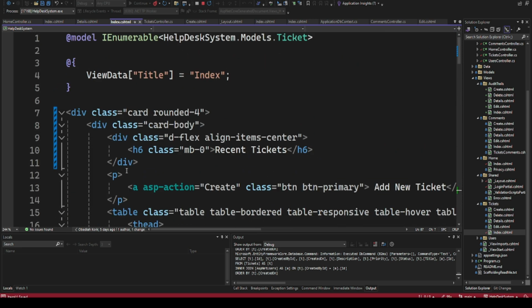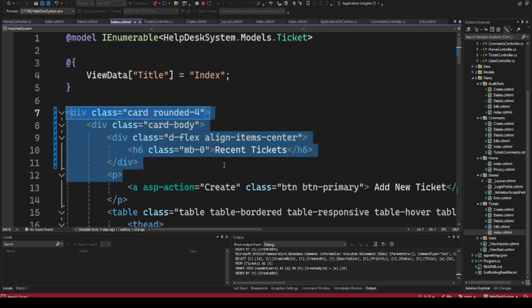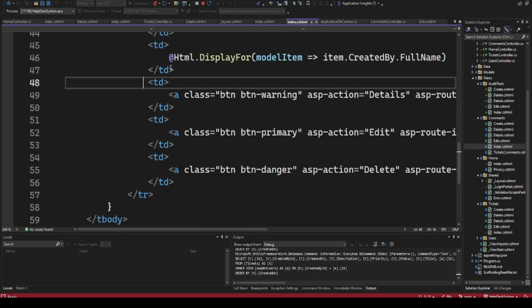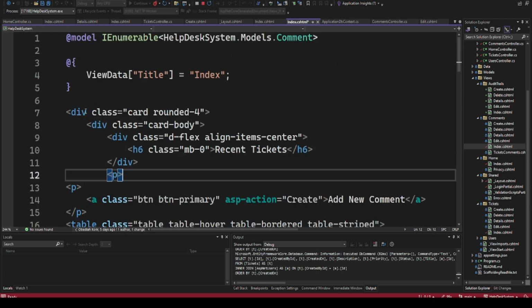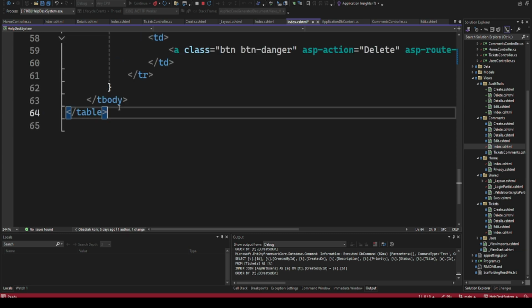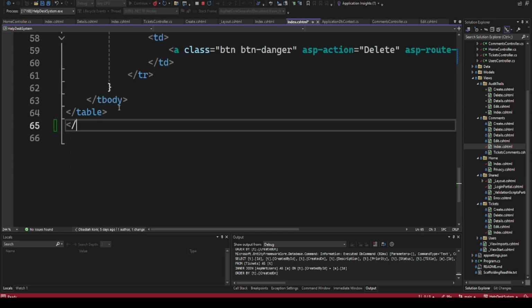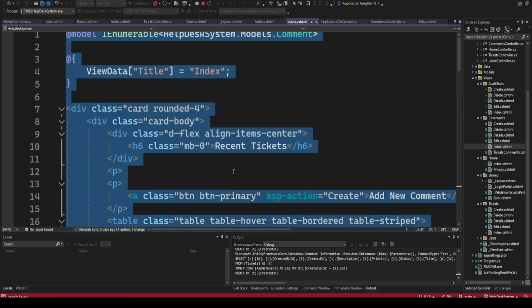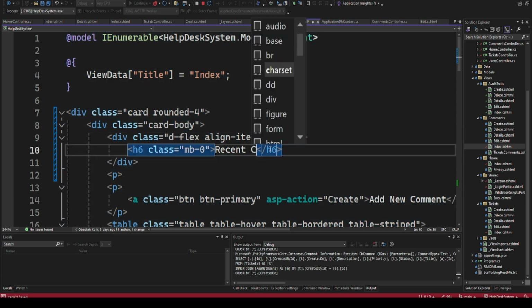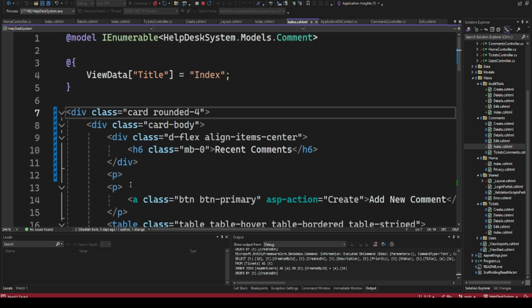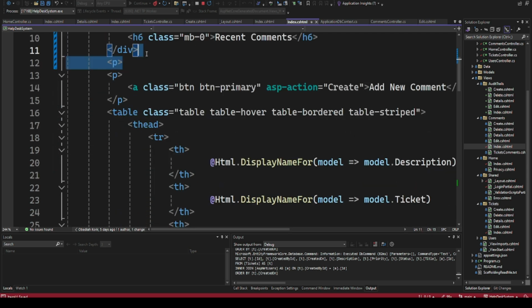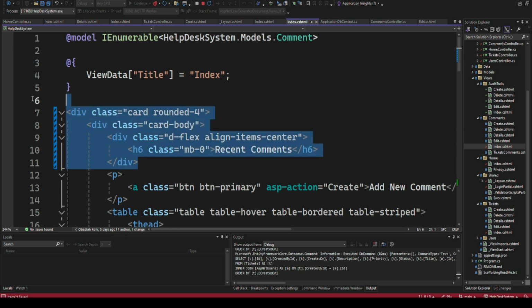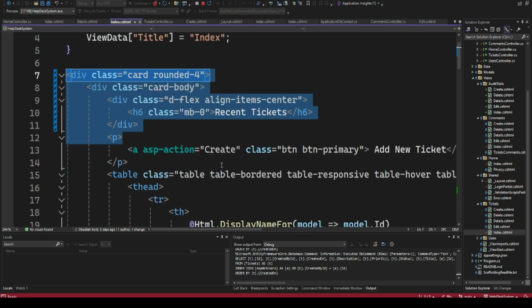So I can format. That is how this looks like. So you can say recent tickets. You can also have these on our comments text. We can replace with this. We're just having a good UI on that particular list. So I'll do that. Then we can say recent comments. Then once we do that, I'm going to remove one of these. Then I can copy this. Let's ensure our tickets index is also looking good.